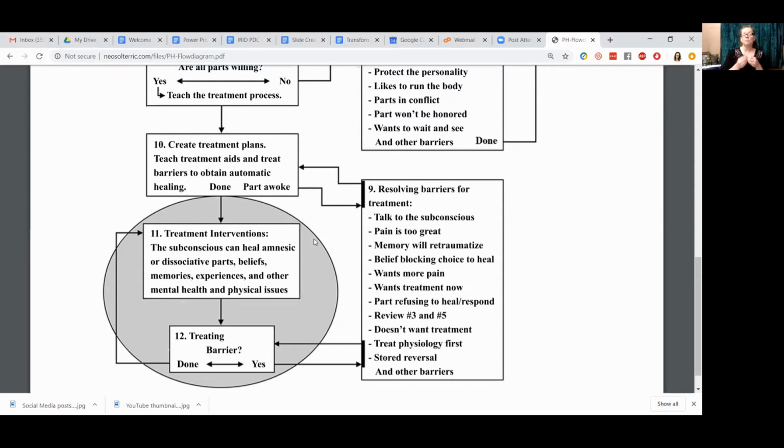And so some of these parts or aspects, they may be staying quiet because they're told, don't tell anybody. And so communicating with the subconscious or communicating with the treatment team starts to break down this motivation for not communicating. So it's a breaking down process, breaking down the negative aspects for keeping this part separate from the main personality. So continue asking these questions.